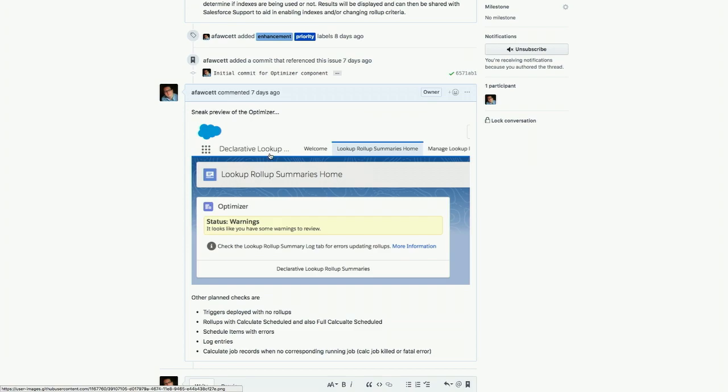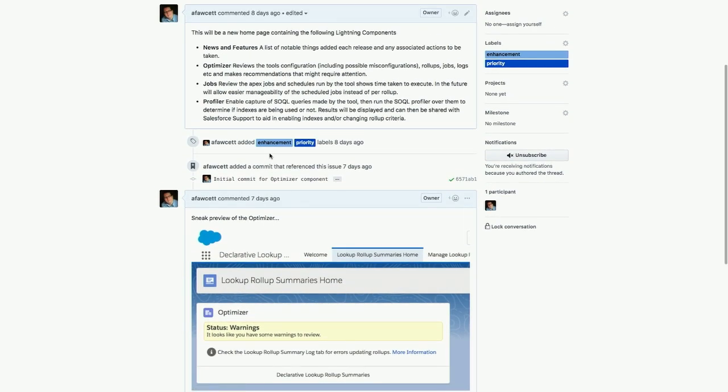So that avoids things like the CPU timeout, and the rather long error message that tells you you've got a problem because you've not got an index search. So that's the major feature in comparison to the other things. Hopefully the Lookup Summaries homepage and the components on it will be a big win for folks wanting to make use of what's become quite a complex tool. So that's the driver behind that.